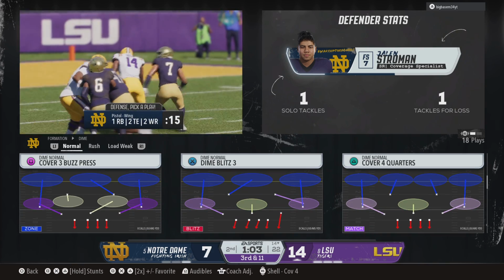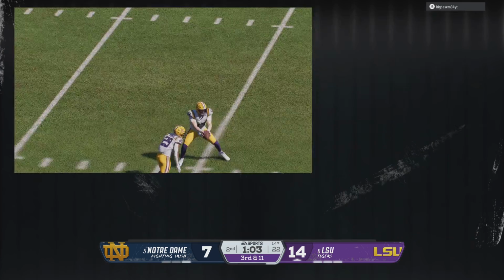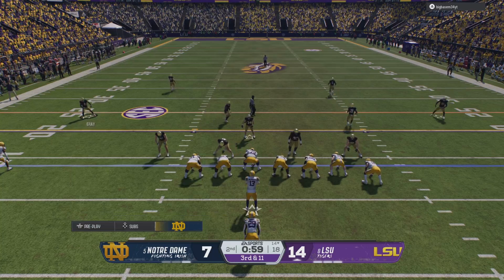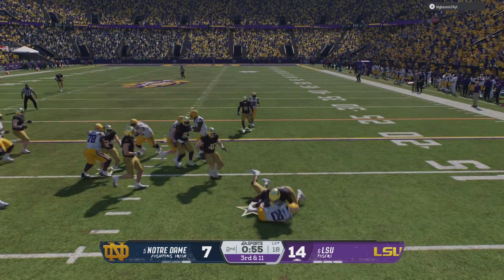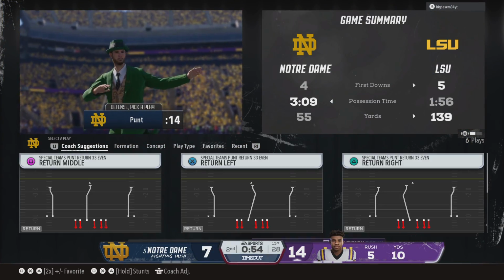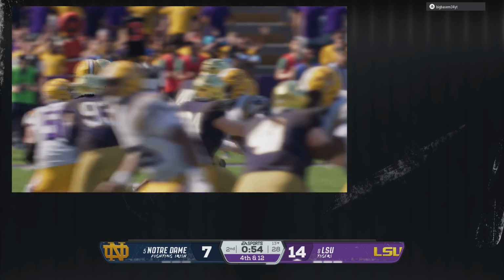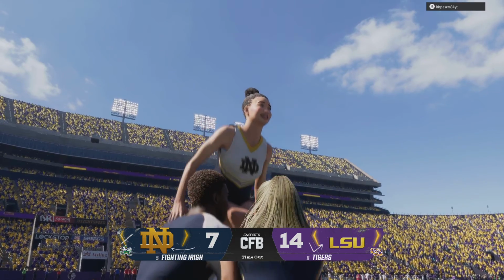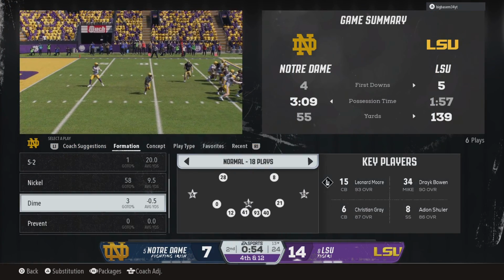They got to do a better job up front, creating some running lanes. The running back, before he could go anywhere, getting tackled, nowhere to go. You make up the game plan and not a lot on the play sheet for this. 3rd and long from inside their own 20. Absolutely nowhere to go as this defense makes a 3rd down stop. Quick timeout by the defense there, trying to make sure everyone has the same call. They'll immediately call timeout. Timeout, LSU.